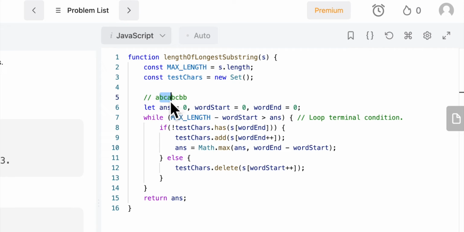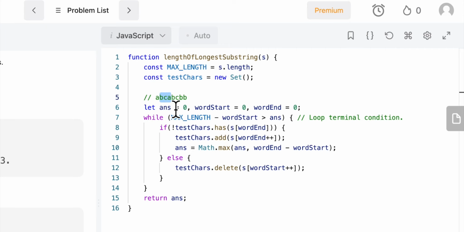Okay, so now we have a new unique set of chars in there, but it's still the same length. So when we get down here, we're going to see, does the test chars have the word end? BCA is going to be our next character, because we have to do that one twice. Remember, we do it the first time, and it's already there. So we go into the else branch and we go through it again. And now we have to see if A is there, and it's not there now. So that's how the sliding window works.